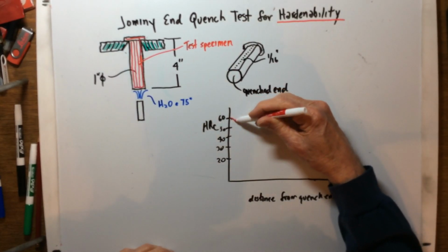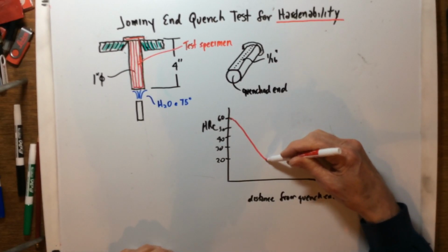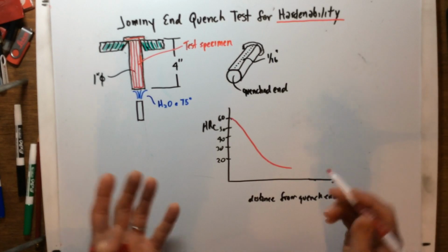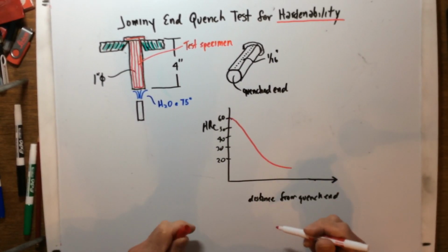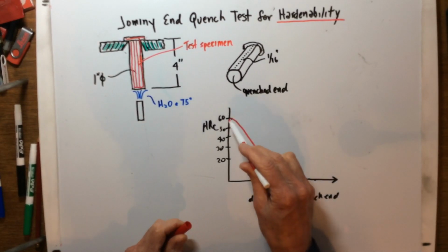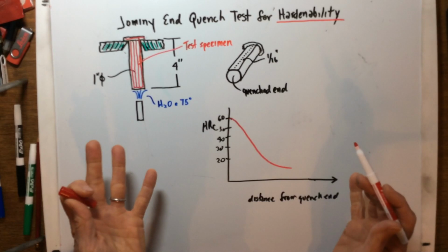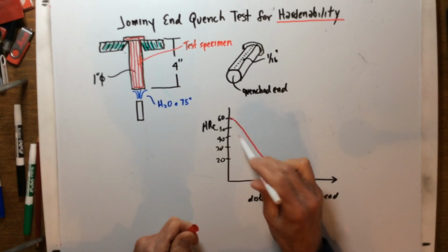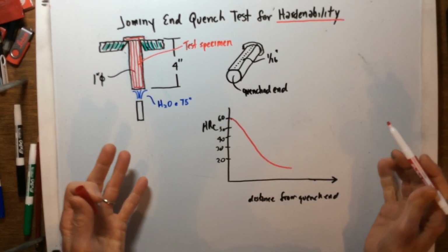Slowly, slowly, slowly falls, and then kind of starts to level out. Once it gets towards the end, it's basically completely cool, so it starts to flatten out a little bit. Okay, so this is the essential geometry of this curve. Now, what we're looking for, and I'll show you some examples there: the steeper this curve is, the drop, the less hardenability it has.